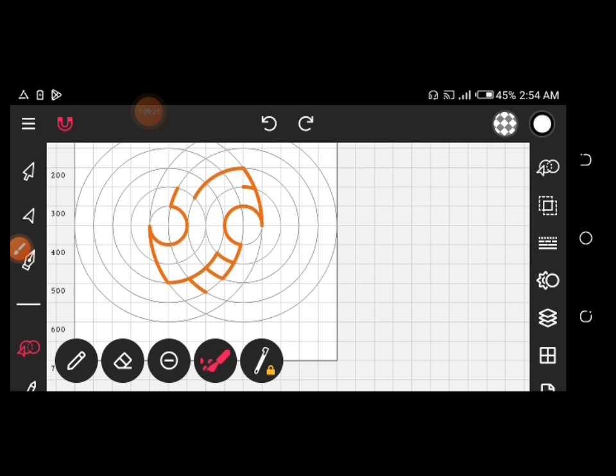We don't need the ones we don't need. We are clearing them off right now. These angles, we don't need them.